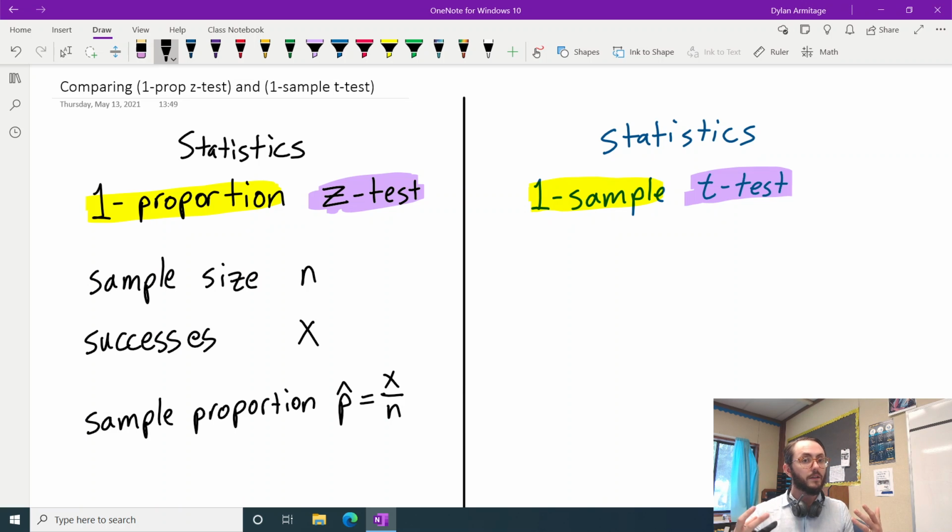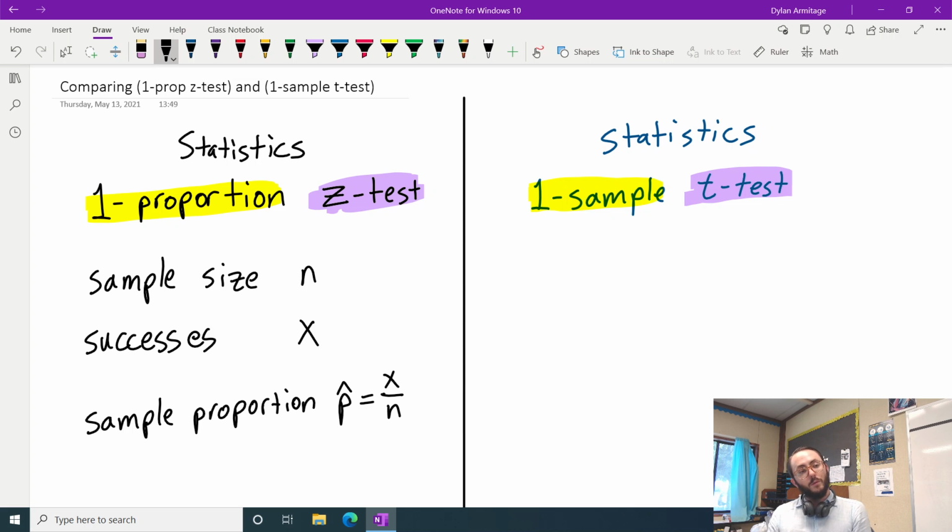Okay? So we need to have a certain situation. Okay? We need to have a Bernoulli trial where we have two outcomes, success and failure. So our situation needs to only have two groups, success and failure. And everything needs to either be a success or it needs to be a failure.